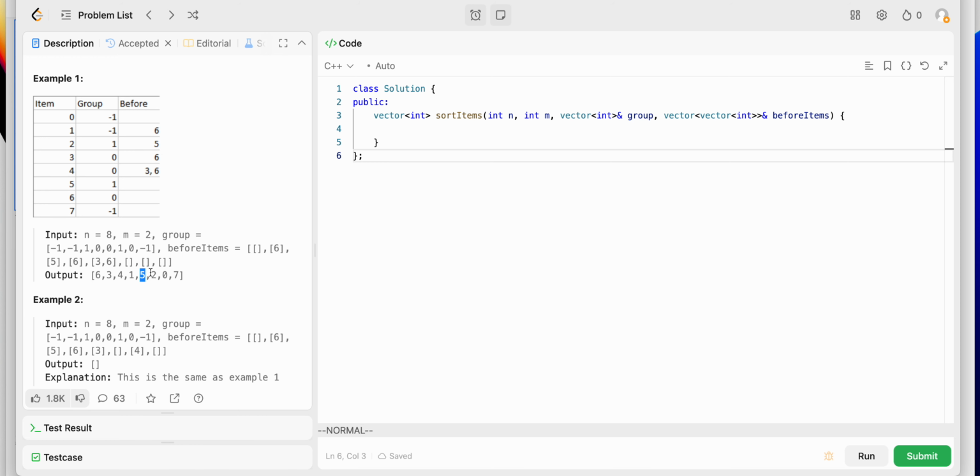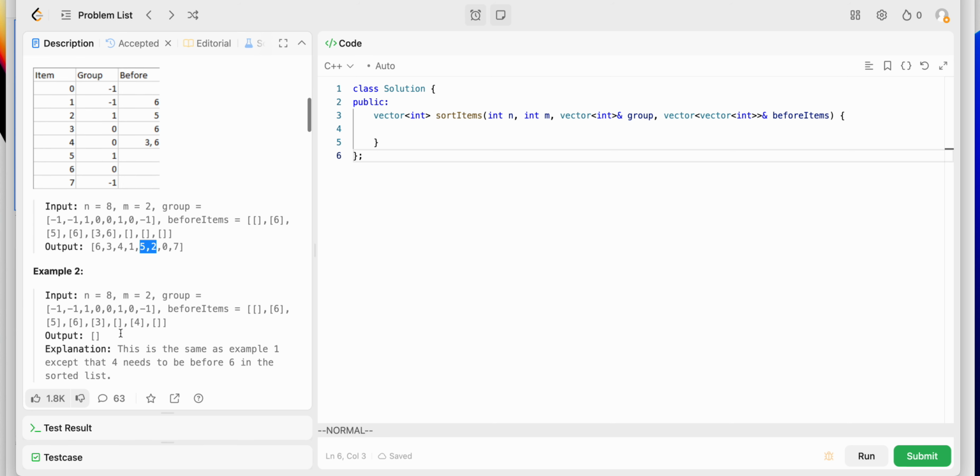This constraint can be within the same group, or between different groups. If it is in different groups, it means those two groups should be in some order: the group this item is in should be before the group that item is in.